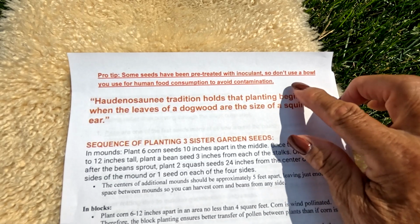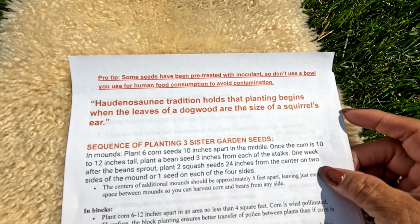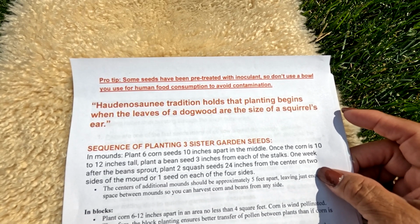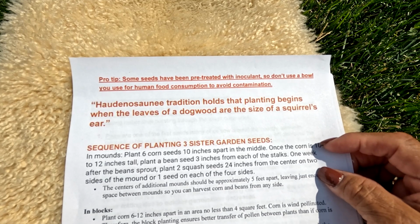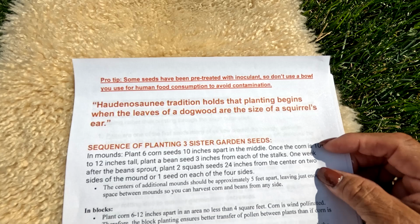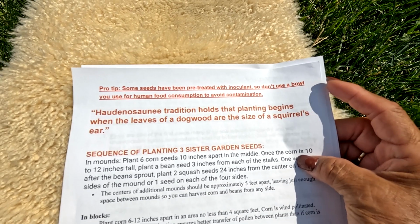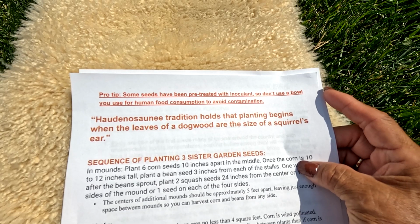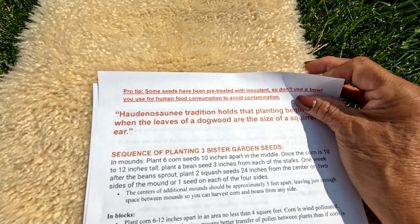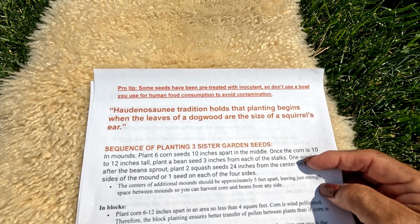So remember this: don't use a bowl you use for human food consumption, to avoid contamination. Let me say that one more time. Some seeds have been pre-treated with inoculant, so don't use a bowl you use for human food consumption to avoid contamination. What I'm referring to is when you soak the seeds. Do not use your regular cereal bowl. Use something that you only use for gardening.